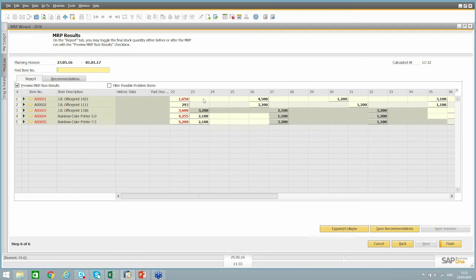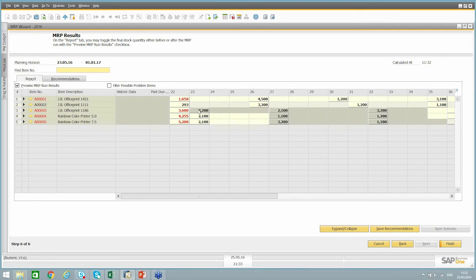So firstly, anything that's white or very light is indicating the lead time of that item. So the first item, basically the lead time is really short. It doesn't even go into the next week. So it's week number 23 on is all clear.